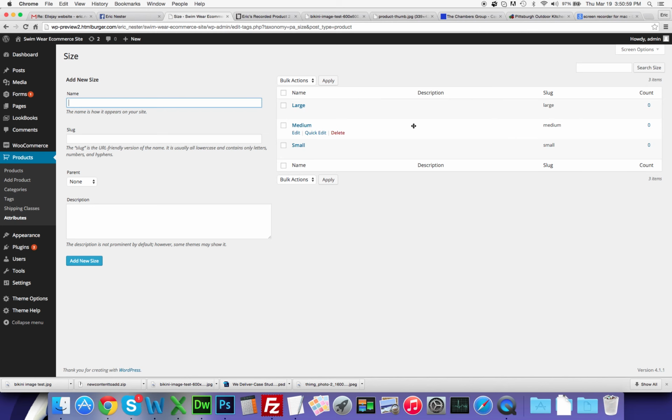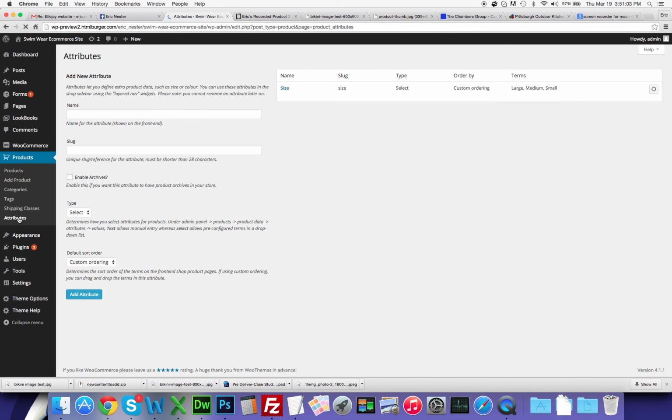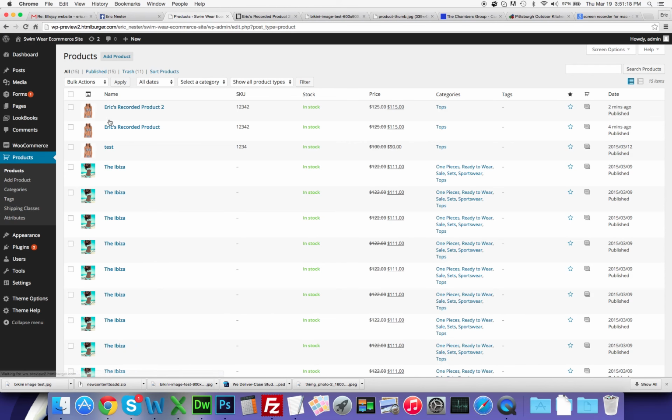So same thing again. And then if you want to add a new attribute, let's say you use several different color options, you can call it color. The slug again would just be, you can just call that color as well. And even if you add red, yellow, black, green, blue, even if all those attributes aren't available on the product, you can still jump over to the product.